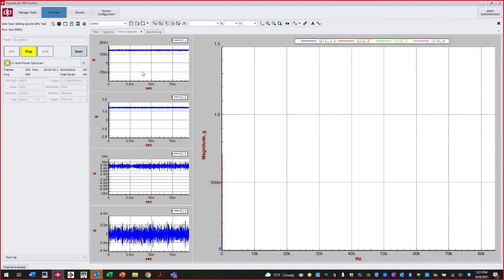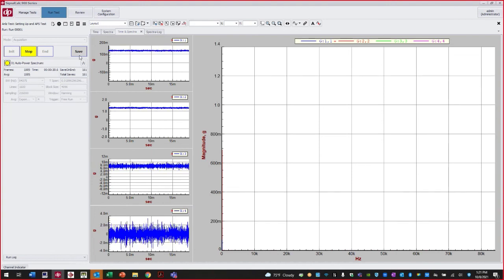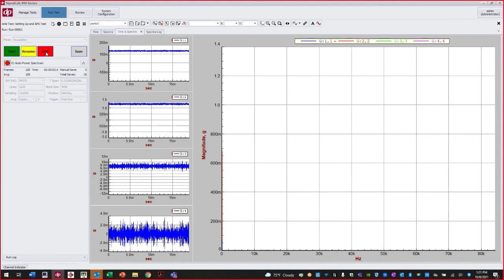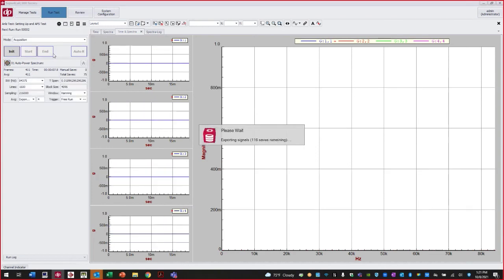And from here, I can hit stop and either restart the averages by hitting start again, or hit resume to continue the averages, or just end the test here. With all of our analyzer functions, there are shortcuts right here up on the screen to change certain parameters, like windowing or trigger parameters or bandwidth as we go.